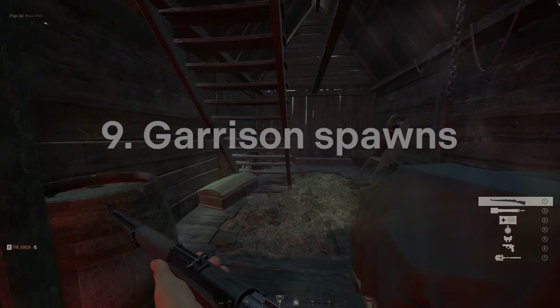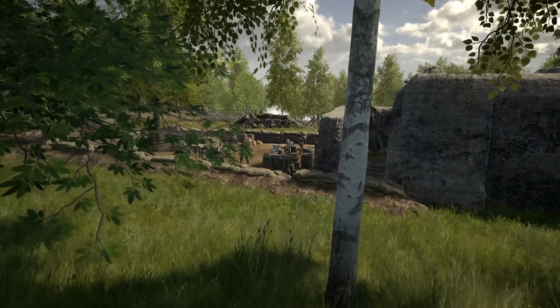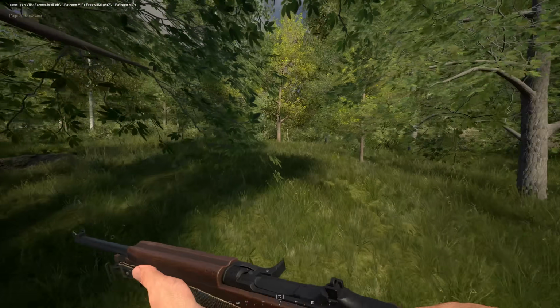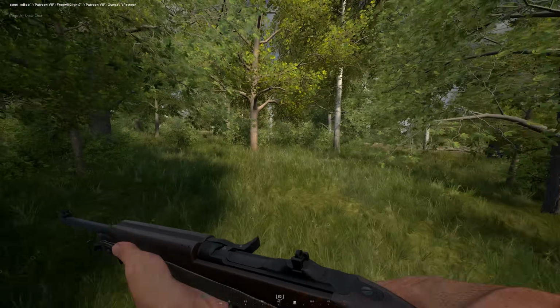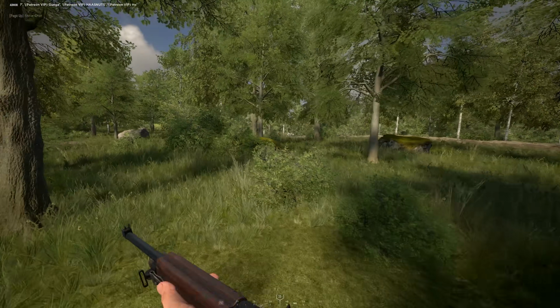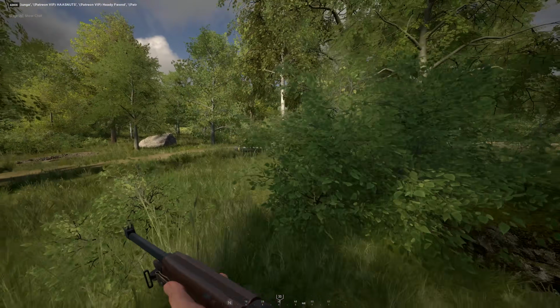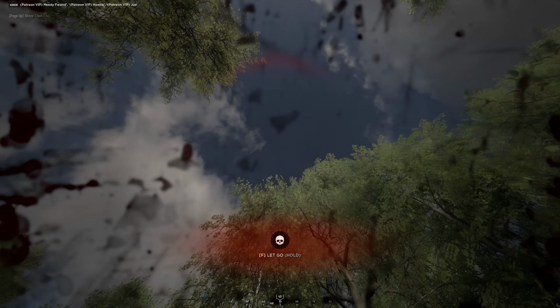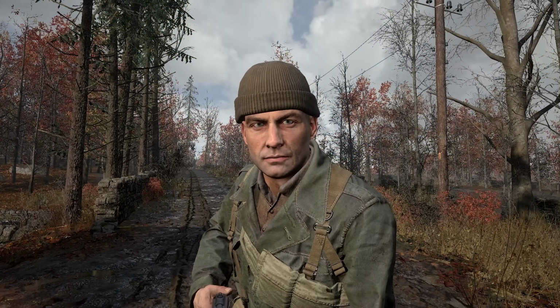Number 9. Garrison spawns. You spot an enemy garrison, you move in to take it out, and your heart starts beating faster and faster as you get closer and closer. Why? Because you know that at any point in time it can spawn 10 enemies that will blow your head off in a second.